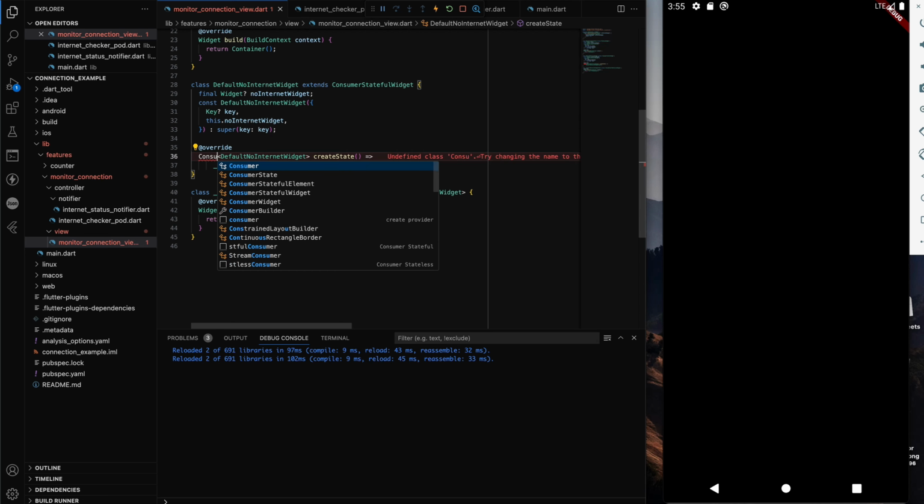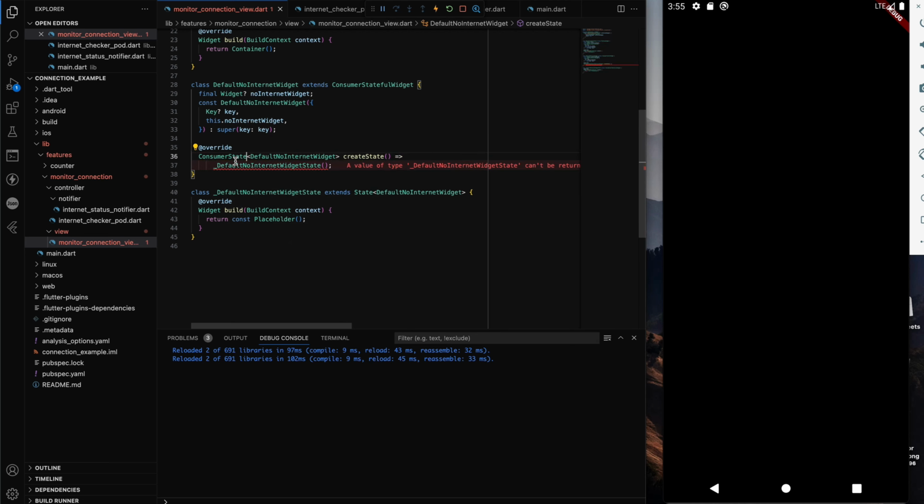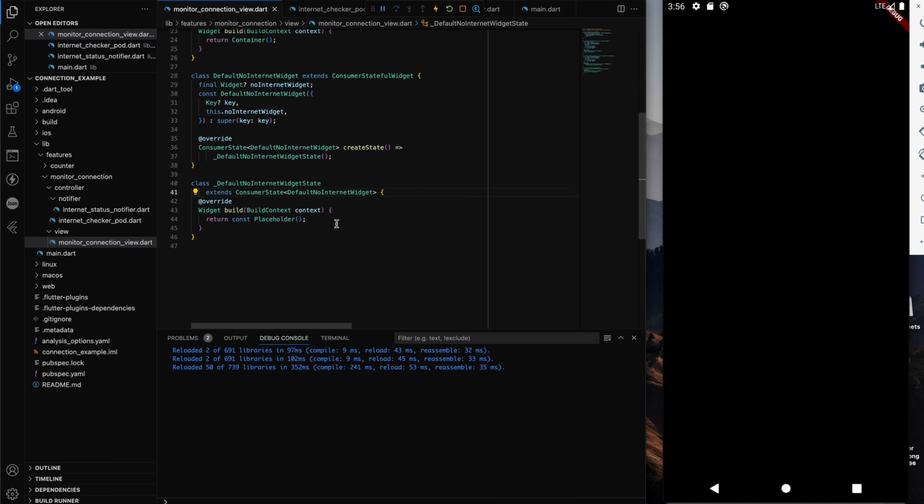So we'll make this one a consumer state, the same here also consumer state, so we'll have the ref object inside the state class itself, right.